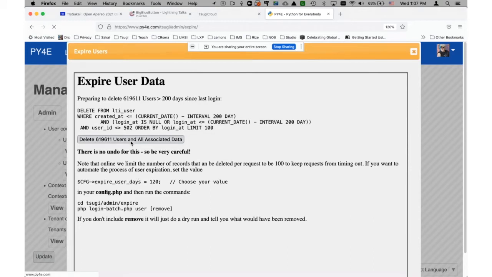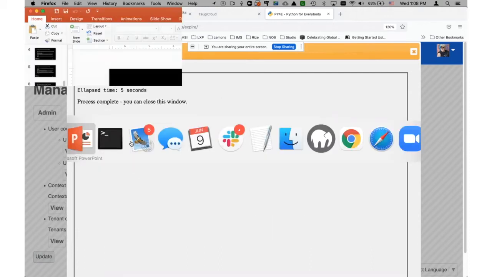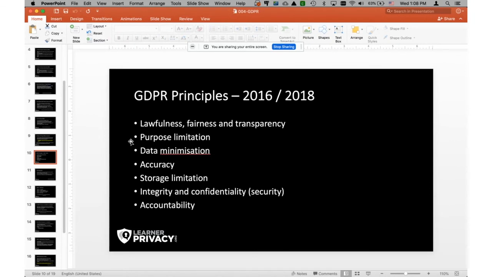And so the point is this is an example of limiting why I want this data. Am I going to do artificial intelligence machine learning on this data? No. Matter of fact, I'm going to throw it away. Now, if I was an LMS, I might have requirements to retain it for a certain period for learning history. But these are just tools that we're using, and I'm throwing away their data. And so that basically shows that if you think about it from the point of view of, I want to throw this data away to save storage in my systems and reduce my costs as a learning tool provider, well, isn't it a good idea to throw data away?